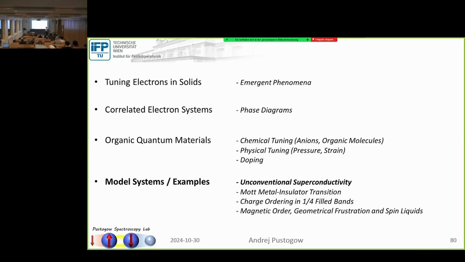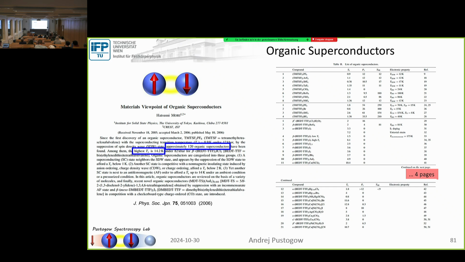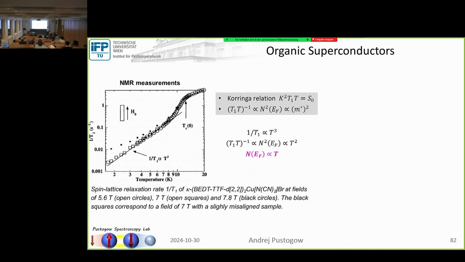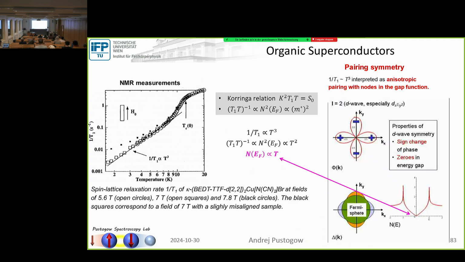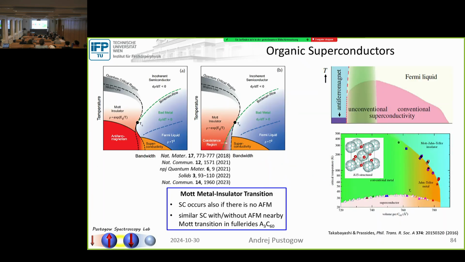Good, and then let me quickly go through these few examples. There are a lot of organic superconductors. So this paper lists 120, which have TCs of 2 Kelvin up to 14 Kelvin. So this list here in the paper is 4 pages long. I will not go into details here, but the superconductivity is similar to the cuprates. It's d-wave superconductivity with a nodal superconducting gap, which is evidenced here by nuclear magnetic resonance. And it looks very similar also to these Fullerites, even though they are three-dimensional.